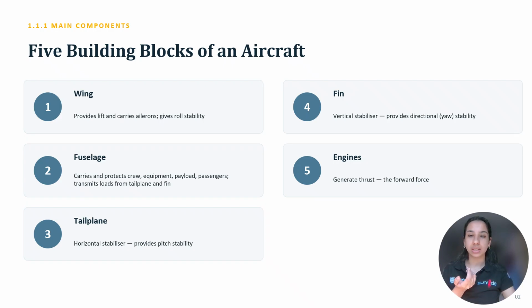And we've got the fins, and the fins are the vertical stabilizers. They help with the yaw. Now what the yaw is: if this is the pitch, the yaw is changing the direction of an airplane this way. We call it the vertical stabilizer. And now obviously we have the engine, which generates the thrust.